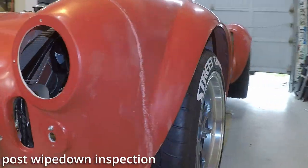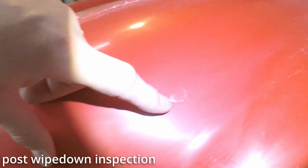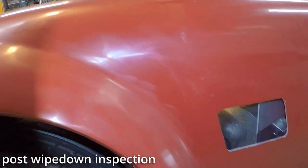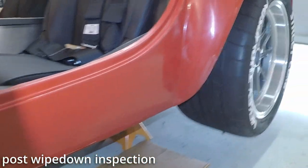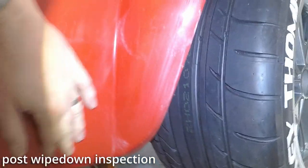Let's see, if we walk around here, I don't know what this is, but a little bit of a defect, it's fine. Just needs to be filled in. I'm trying to think what else I came across when I was wiping it down really good. I'm gonna have to wipe that again.